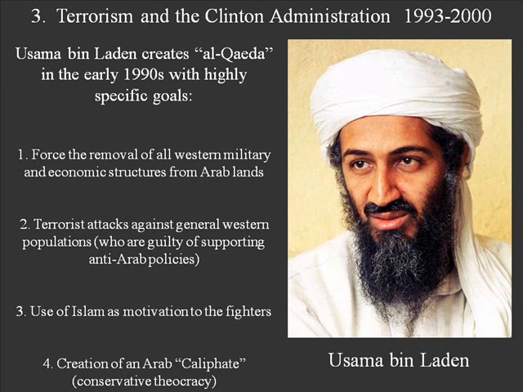In the long term, though, and he talked about this a little bit, it's fairly vague. He not only wants to remove American, especially, but Western military and economic powers in general from Arab places, but he also wanted to topple a lot of those governments that had been willingly making deals with the United States, like the Saudi government. He wants to topple them and create new governments, and from his speeches you can tell that his proposals are largely theocratic, which means he wants these new governments to be ruled by religious ideas and not what we call secular political ideas.